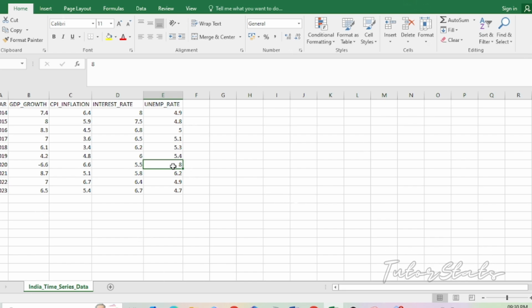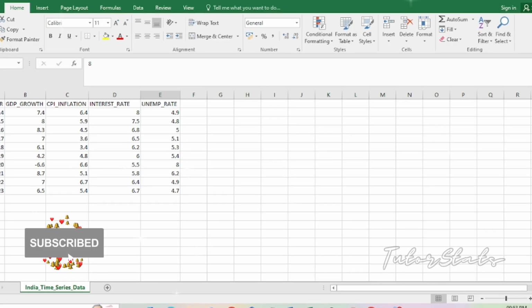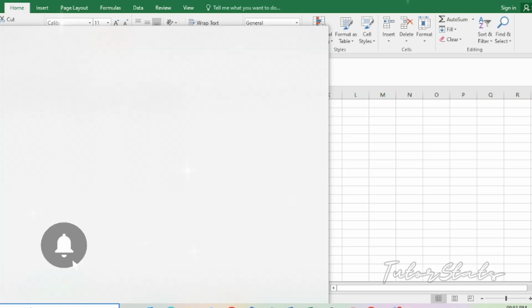And we can also learn diagnostic tests using residuals. Now that we understand the dataset, let us move forward and import the data into EViews and begin our analysis.